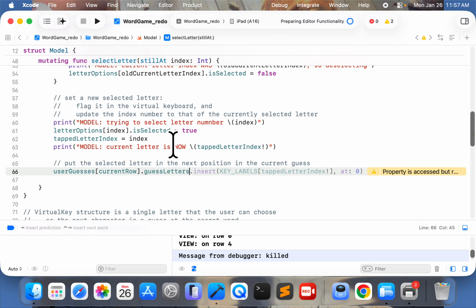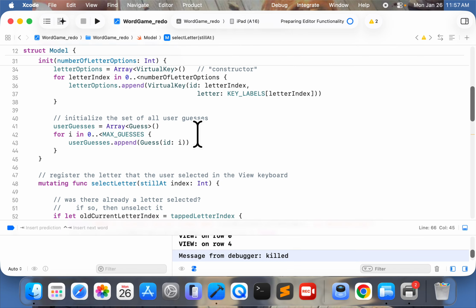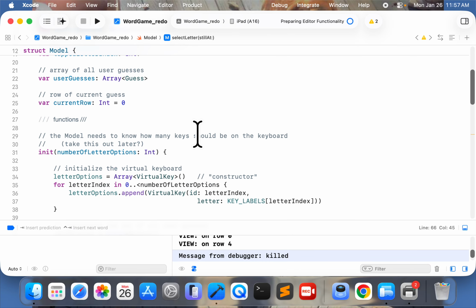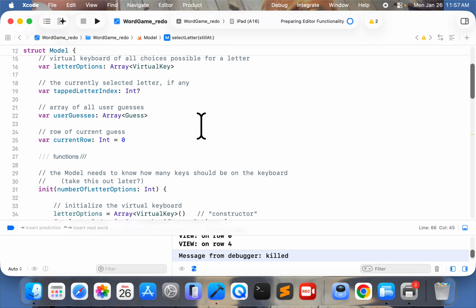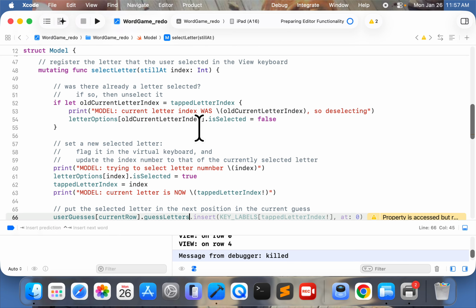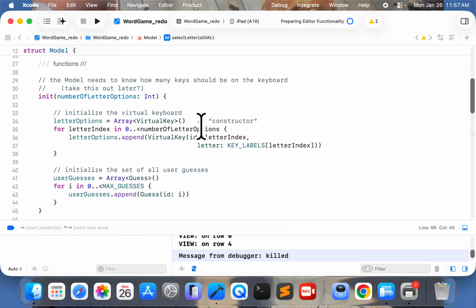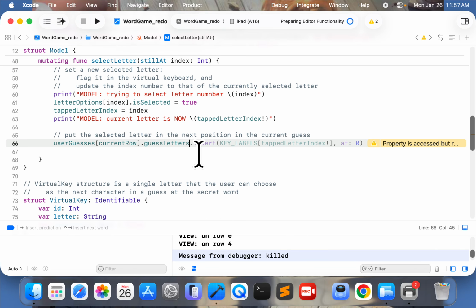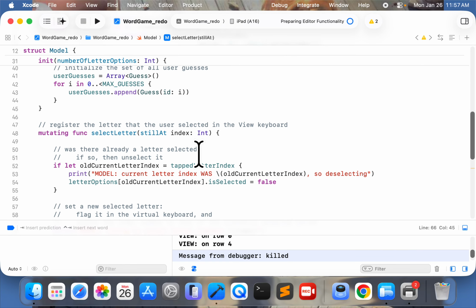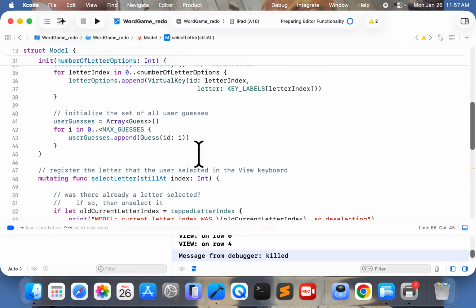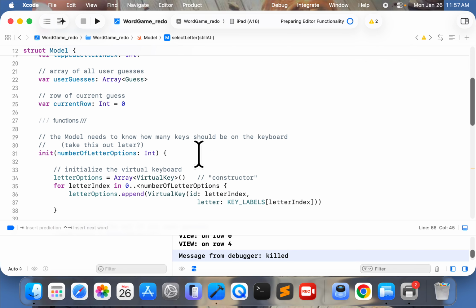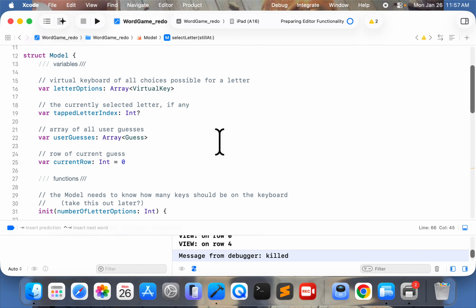I think we've already got the array initialized. Let me double check. Guess letters, user guesses, guess letters. I don't even remember where that is. Down below? No. User guesses. Maybe I've got the wrong array. I need my picture of my data structures and I don't have it.